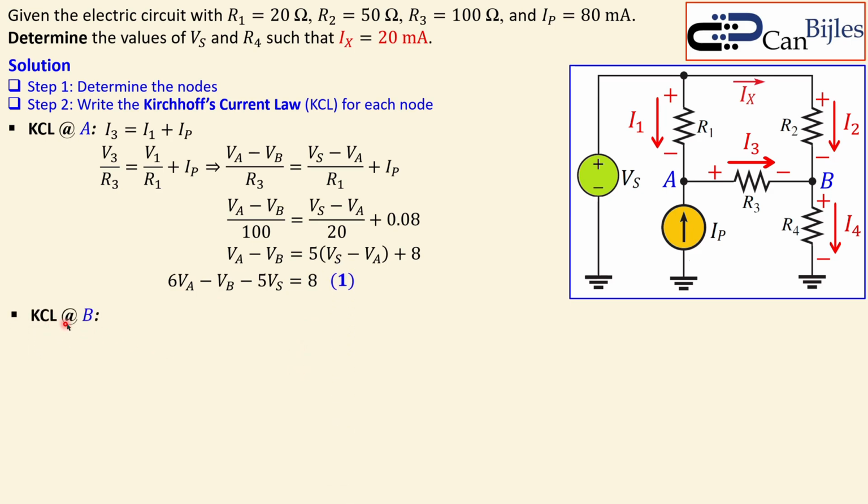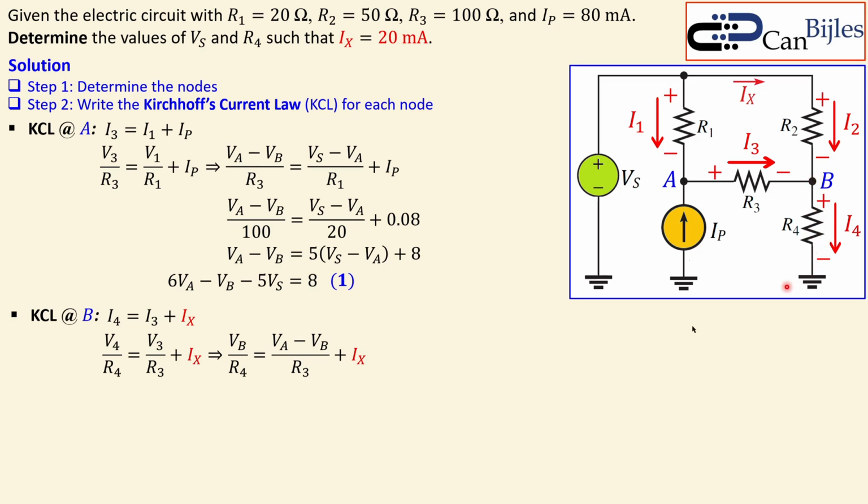Now, we develop now the Kirchhoff current law equation at node B, and I can see I3 and I2 come at this node and will produce I4. So we can say I4 is equal to I3 plus I2 or Ix. I prefer to use Ix because we want that, and that is something already given for Ix. Now we can again write these equations using the voltages and the resistors. So V4 over R4 is equal to V3 over R3 plus Ix. Now V4 is Vb. That's already given from this node to the ground, so which is Vb.